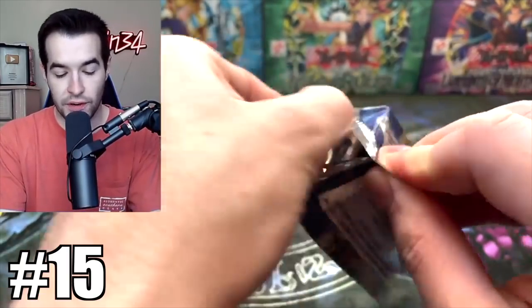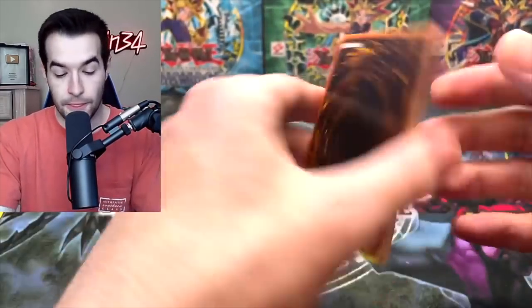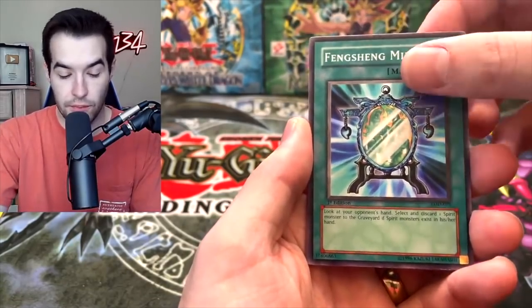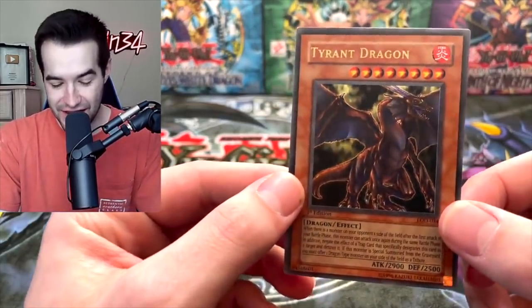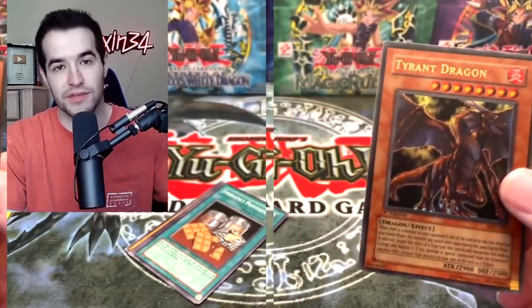Because we have now opened a lot of packs. Let's see what's in this one. Spiritual Energy Settle Machine. We've got the Super Robo Lady. Troop Dragon. Feng Xing Mirror. Tyrant Dragon, let's go. The centering is terrible, and it has a little ding up there, but we finally got an ultra rare. We're taking it.